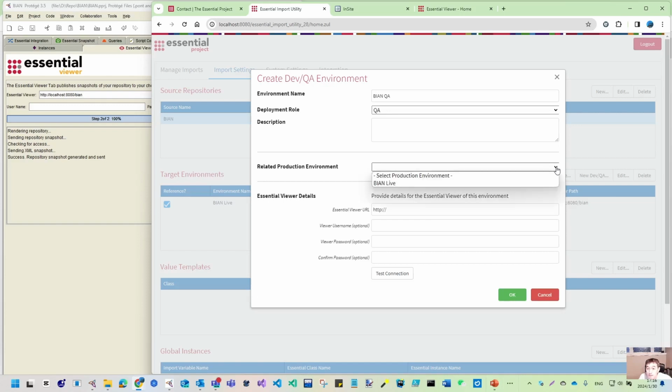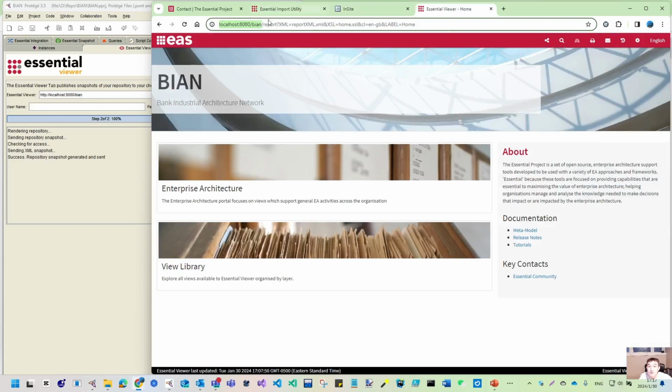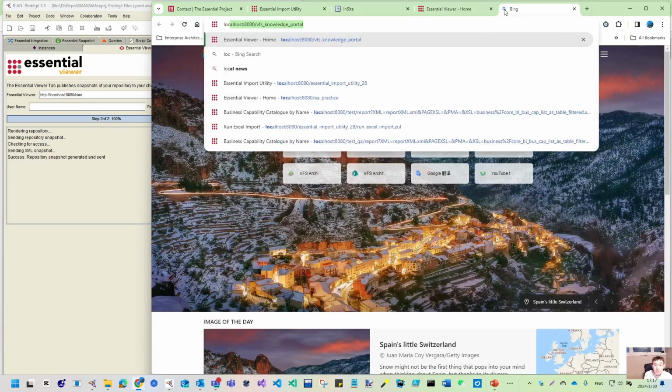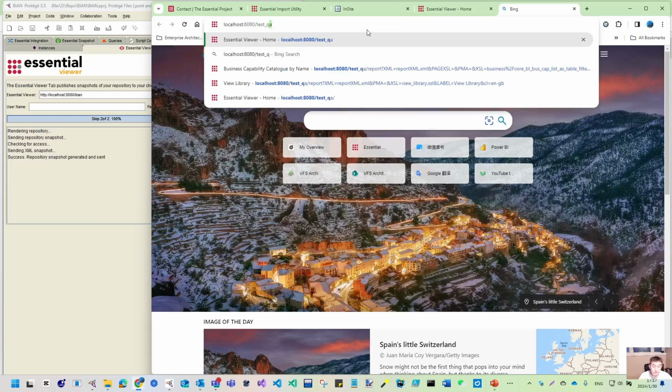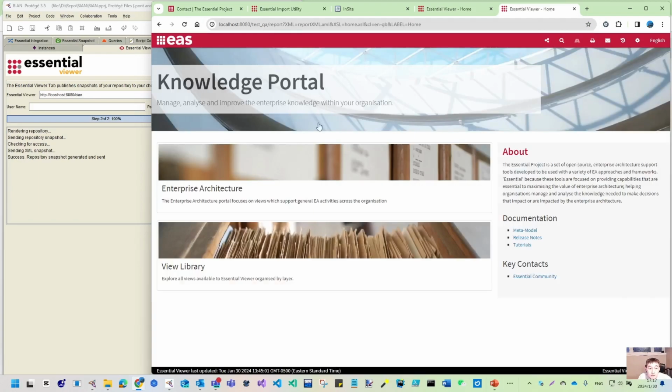Here you can select that this QA target environment is related to Bian live. And then for my QA environment, the Weaver is here, let me see, test QA. So that is my QA environment.